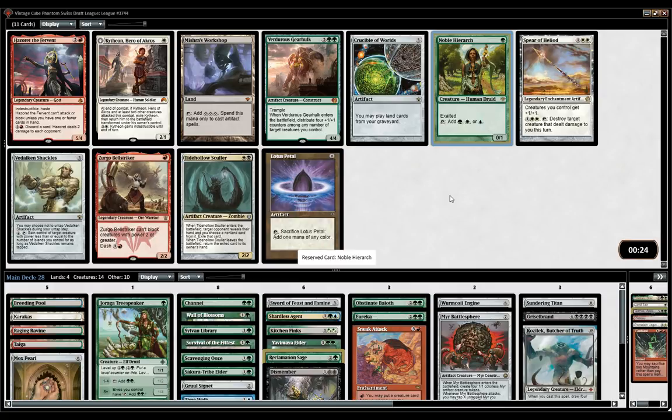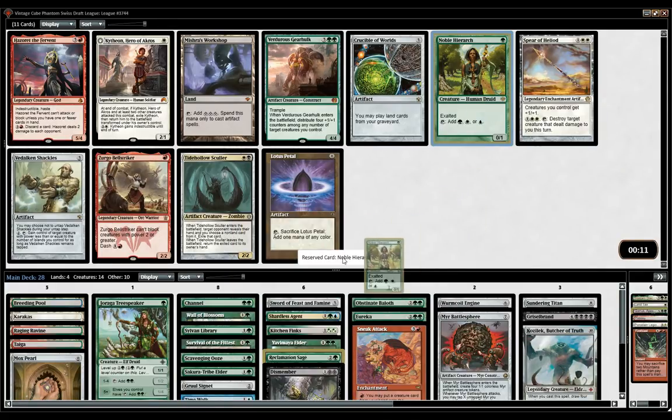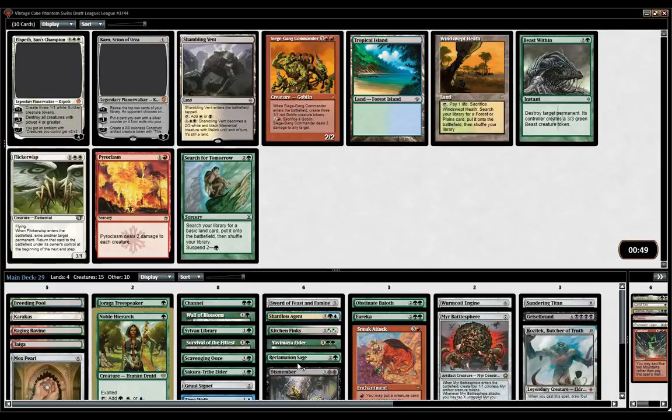If we had another Through the Breach style card, I'd feel a little better about the Phantasmal Image in that last pack. But the problem is, again, we passed up Acidic Slime, we passed up Trigon Predator. We definitely should have an effect like this in the deck.